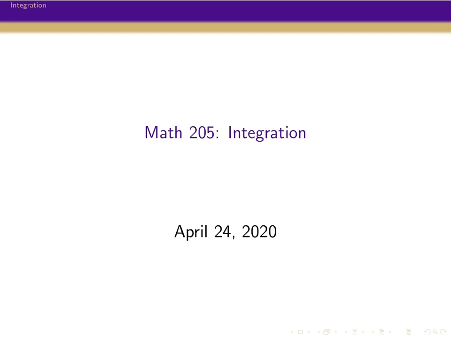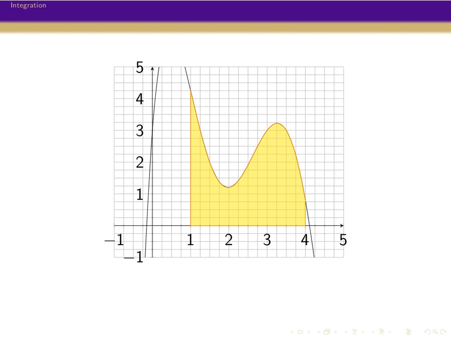So, here we go. On the last video, we started talking about how to find areas under curves. This was the area we were looking at. The way that we came up with is, we're taking this total width on the x-axis from 1 to 4. We're going to break it up into a bunch of smaller chunks. In this one, there are, I think, 12 different chunks, each one a quarter wide.